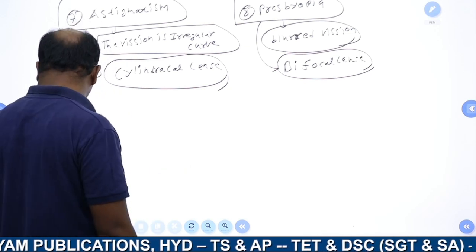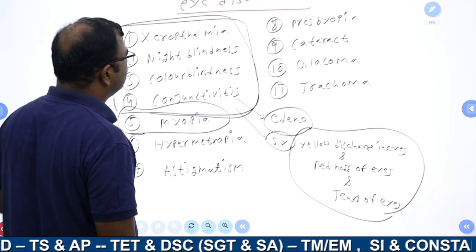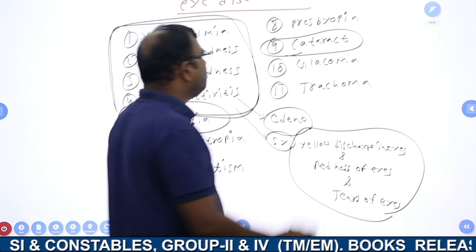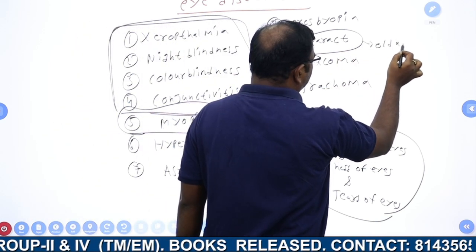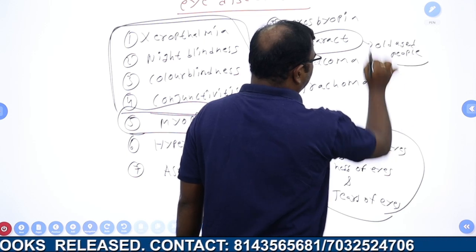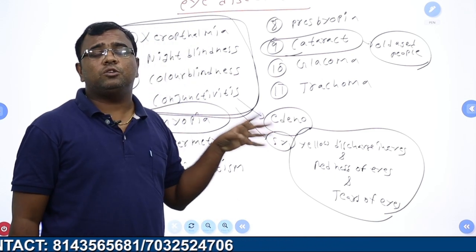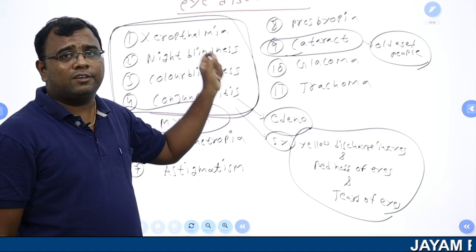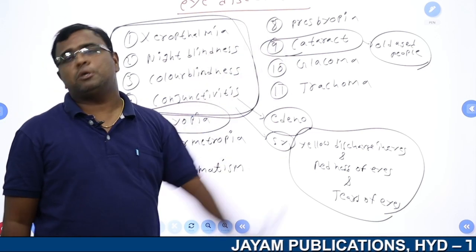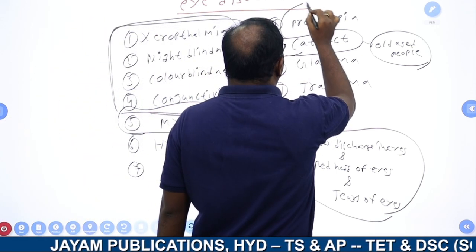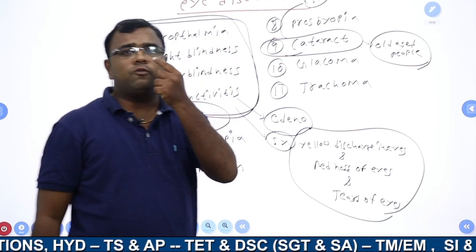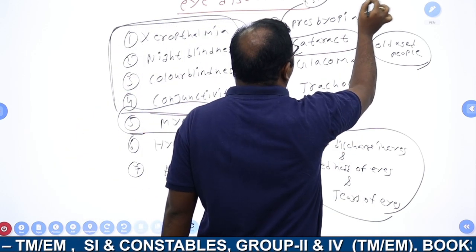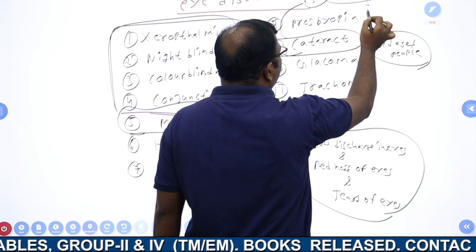And next disease goes to ninth one, cataract. The cataract disease is infected to the old aged people. This disease is not infected to the children and adults. The cataract disease is only infected to the old aged people. The symptom of cataract disease: white layer is formed on eyeball.